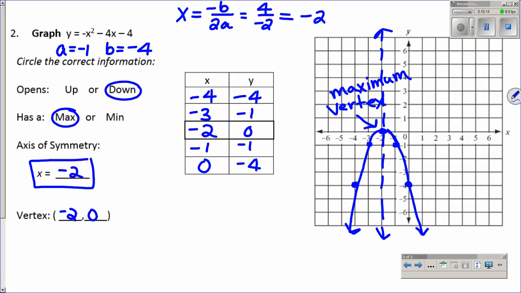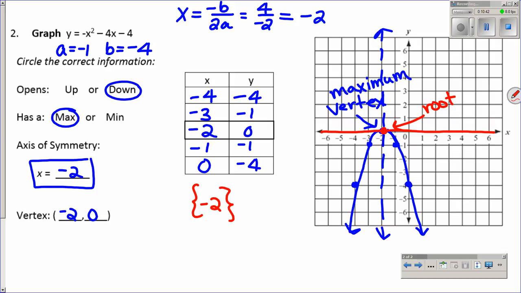Okay, in addition to that, we're going to try to find the roots. You'll actually see that this time we only have one solution. Notice this parabola only intersects this x-axis one time. That means we only have one root, and that root is located at -2, 0. So our solution to this function is just -2.